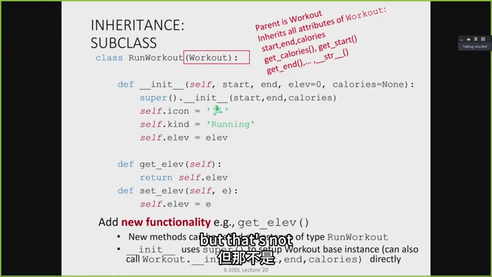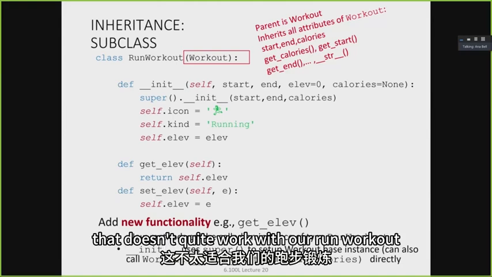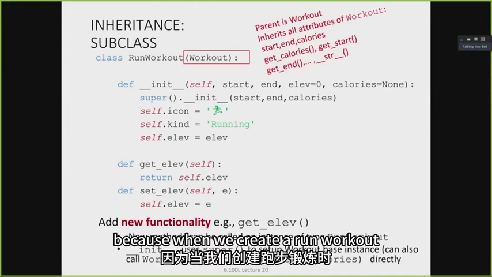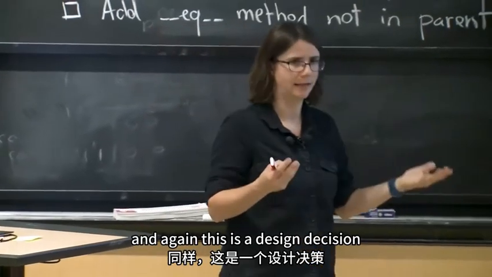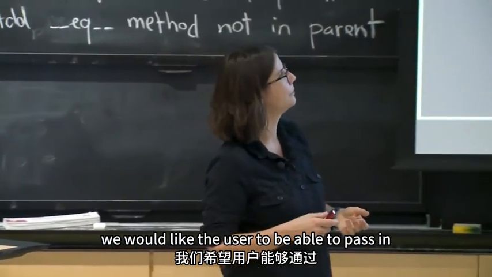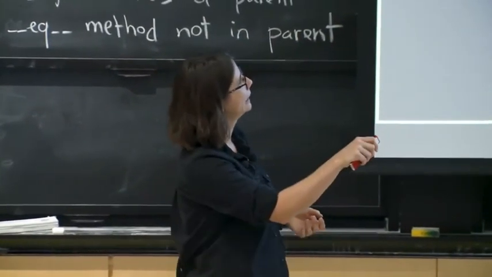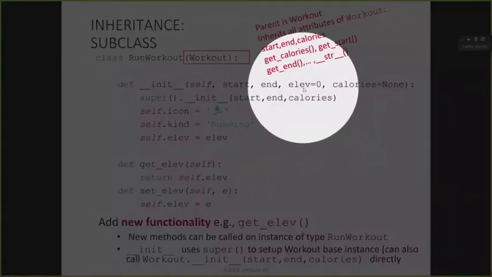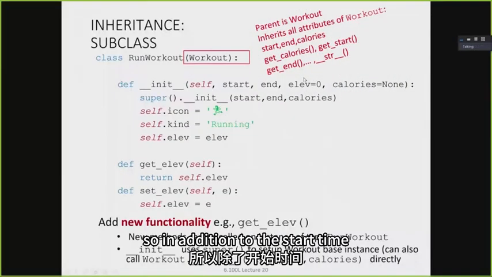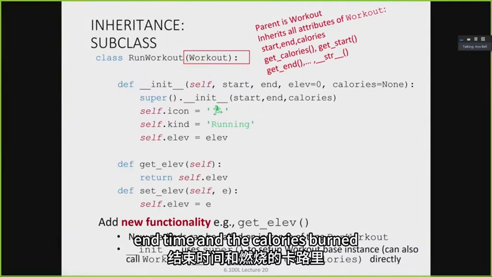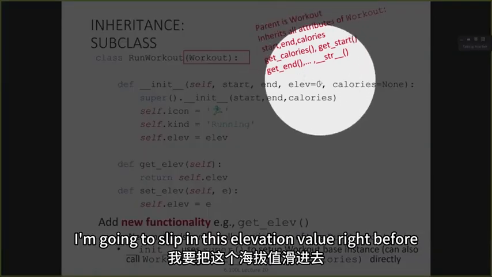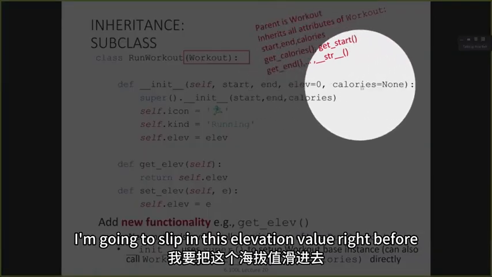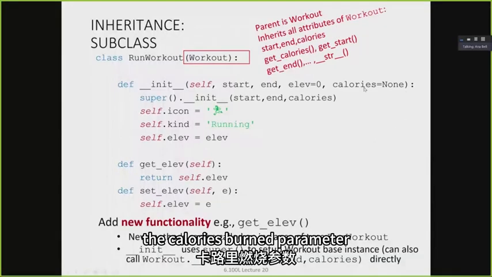But that doesn't quite work with our run workout. Because when we create a run workout, and again, this is a design decision, we would like the user to be able to pass in an extra parameter here, the elevation value. So in addition to the start time, end time, and the calories burned, I'm going to slip in this elevation value right before the calories burned parameter.